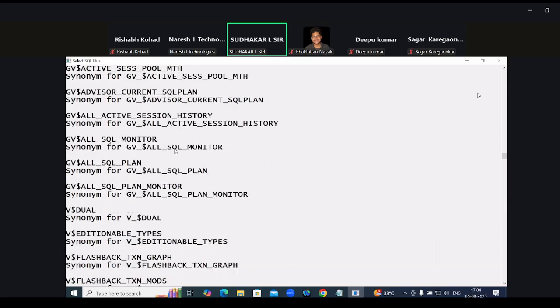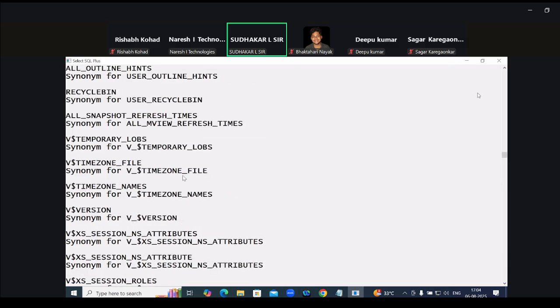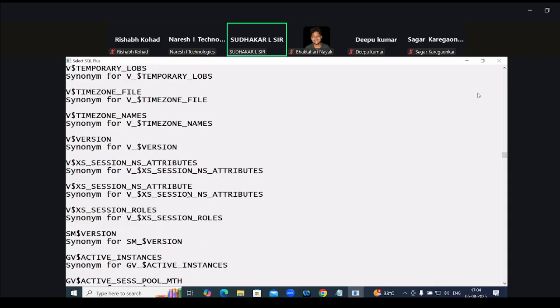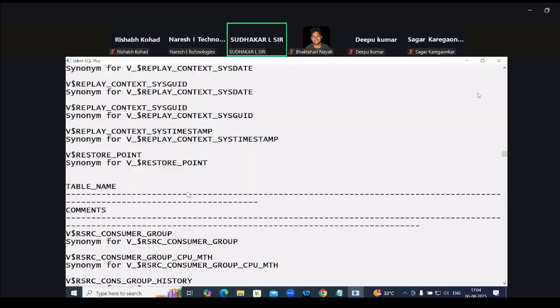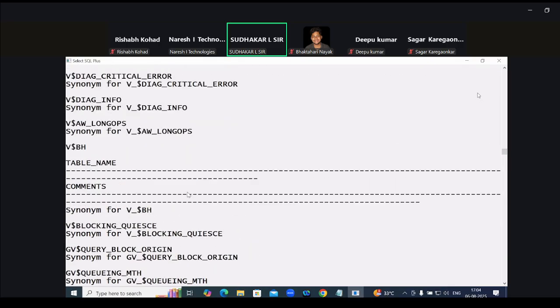So many, like SQL monitors, plans, everything. These are all called data dictionaries. These are all system defined, not user defined. Now we have so many data dictionaries in our Oracle, and every data dictionary table will save some metadata of the relevant object.